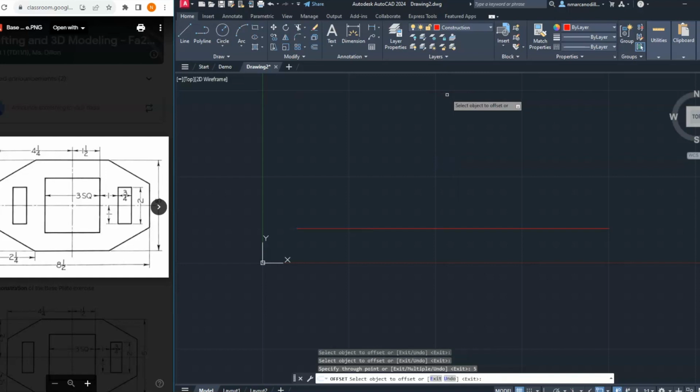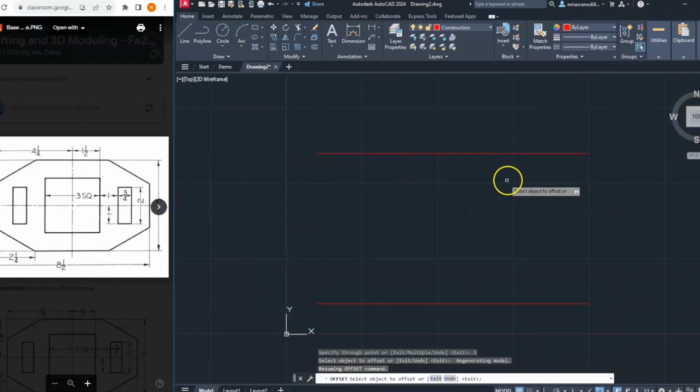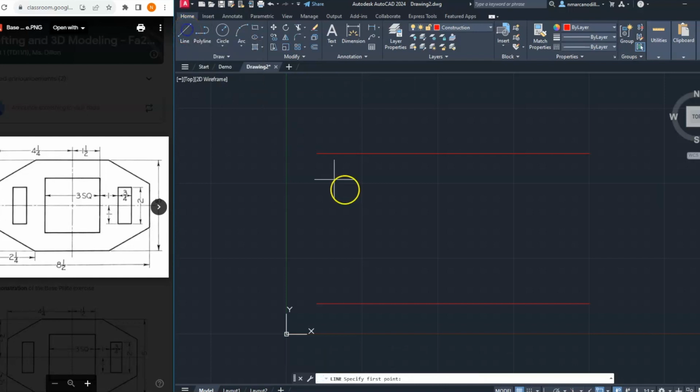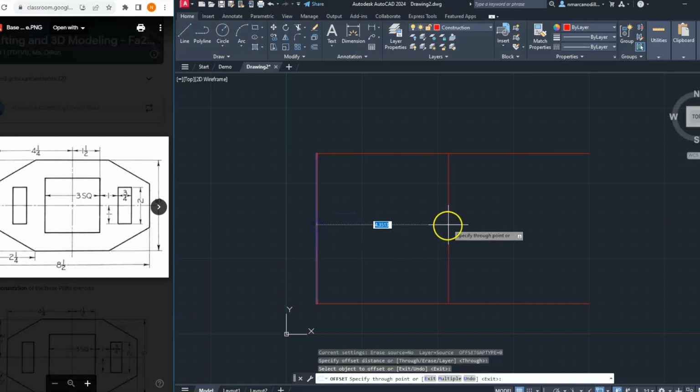So we want to put the distance of 5, right? So it should be 5 right here. If I click top, you'll see that it'll go into the 2 objects. Okay. We'll do this one as well. I'm going to click here, and I'm going to close that. And I'm going to offset through, select my line, offset at 8.5.